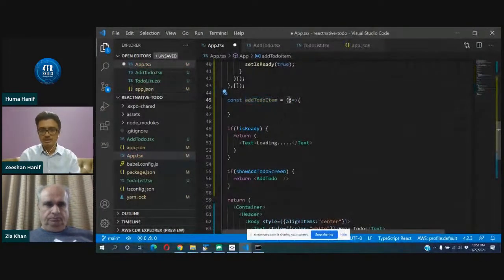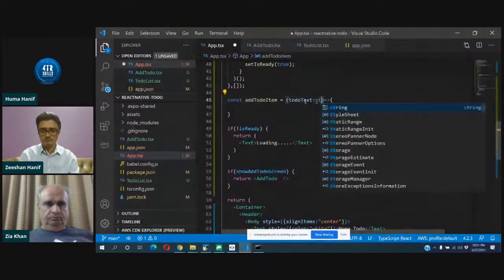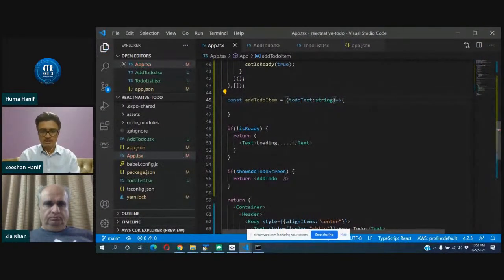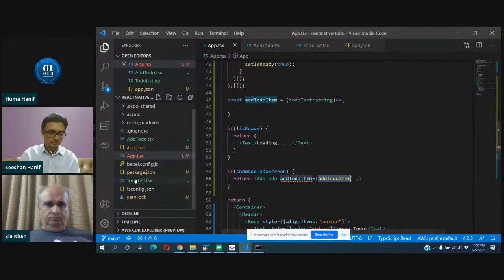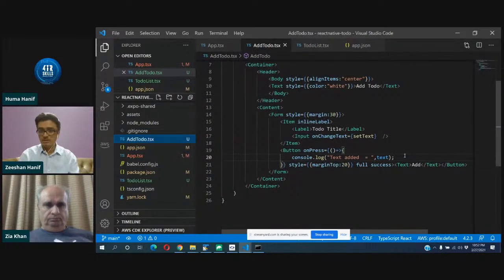It is expecting a to do text, and we'll send this to the add to do component. So the add to do component will call this function from the button here.